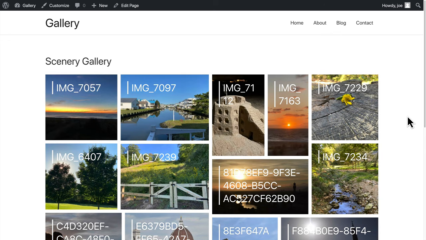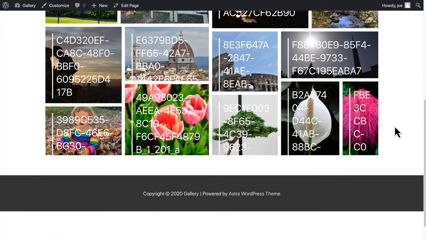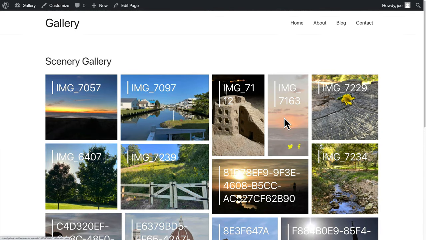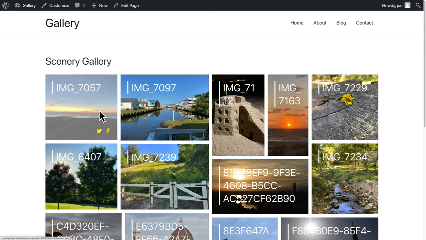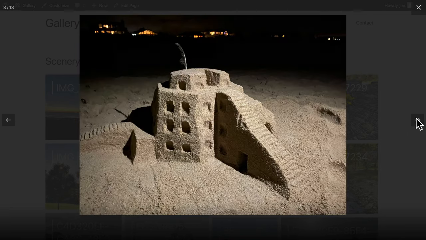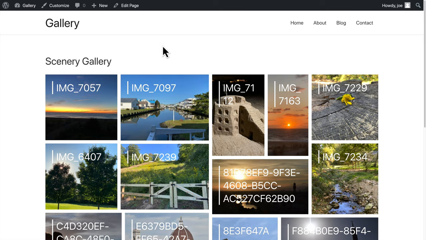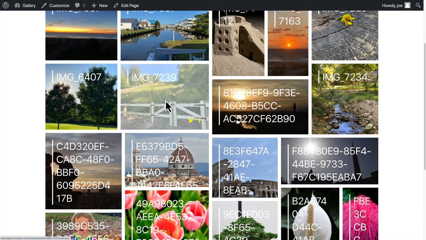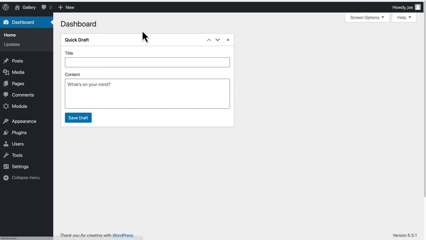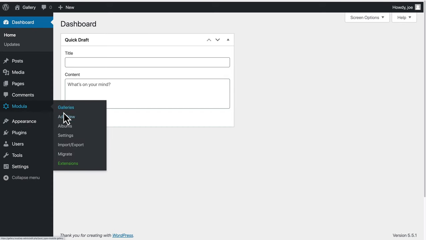I am using Astra because I think it provides us the most flexibility. Now we can see here, we have our effects, but my naming is not very good. And this lightbox looks really good. So it looks like arrow keys are disabled. I'm sure I can turn that on. Click the X. So this looks good. But let's see what optimizations we can make to it now that we know what it looks like.